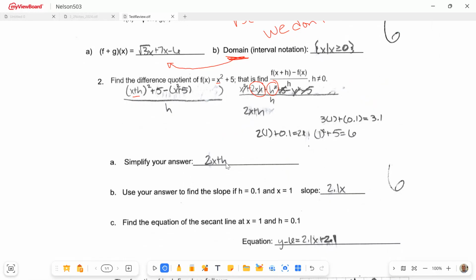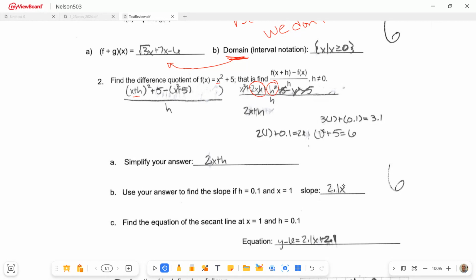So in this case, we are using 0.1 for the distance away from x equals 1. So it's like we've got the 1 comma something. I guess it's 1 comma 6. I mean, he found that out right here. He plugged the 1 in and got 6 for his y value. So it's 1 comma 6 and then 1.1 comma, well, we never figured out that y value. We don't really care, because if you use point slope form, you're going to get an equation that goes through 1 comma 6 with a slope of 2.1.